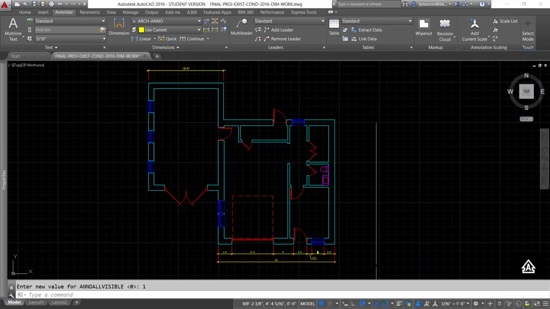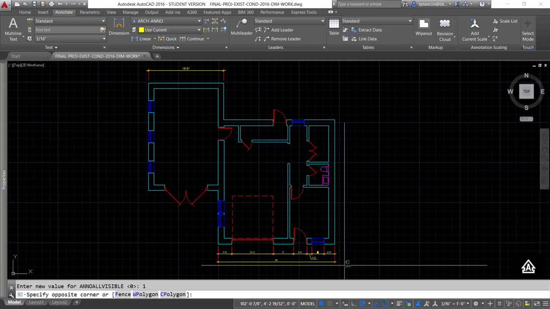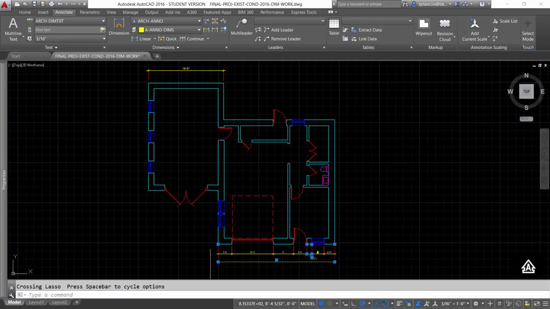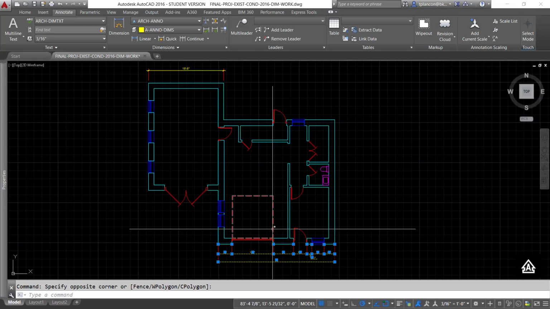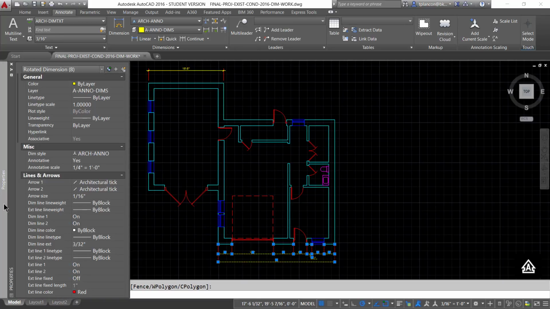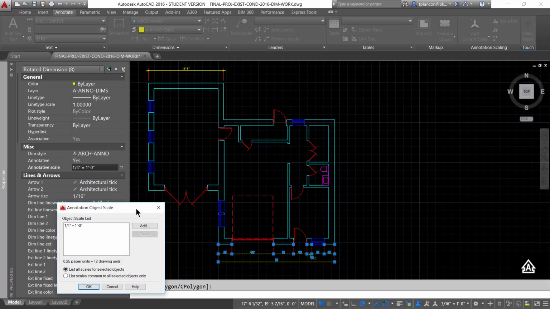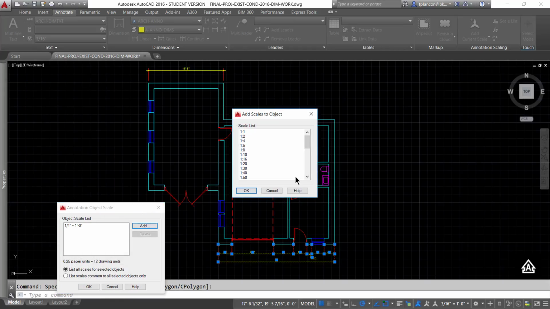So one of the things we need to do is add that scale to the objects we just placed at the front. I'm going to use that button to show all annotation objects no matter what scale. Select all those dimensions that we placed in the front, open up the Properties tab, open up the annotative scale and add.